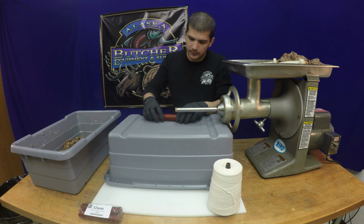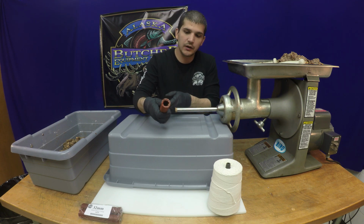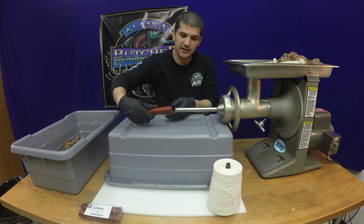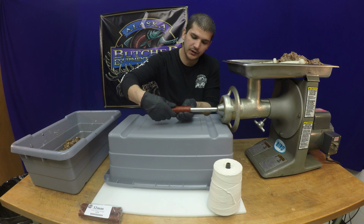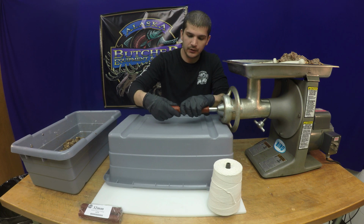Lay those down there. What we want to do is, you can tell the end, one of them's more tapered. That's going to be the end that's out. The one that's more squared, you can just slide right over the tube. And it should just slide right over it.